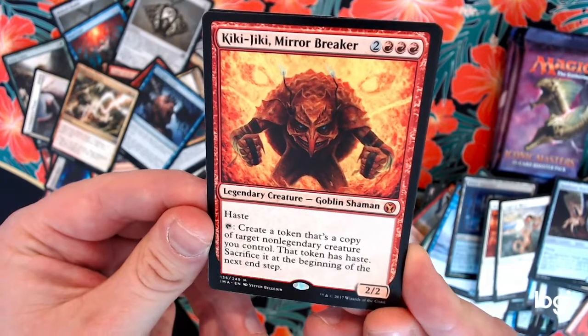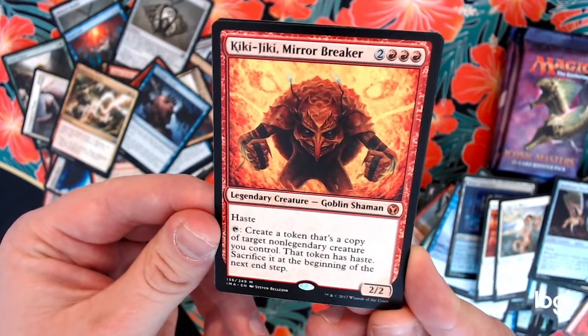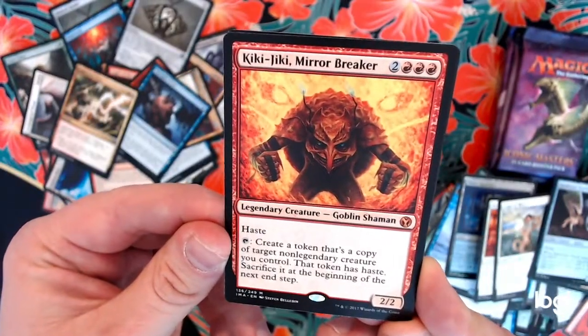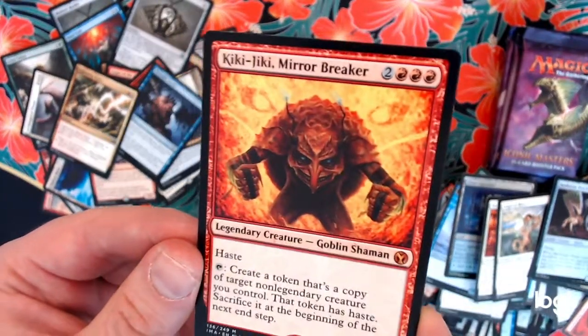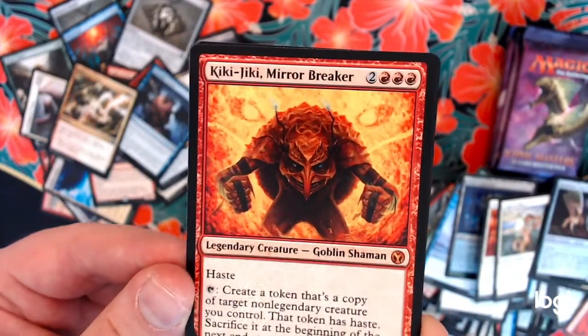It's 5 to cast, 2/2 haste. Create a creature token that's a copy of target non-legendary creature you control. That token has haste, sacrifice at the beginning of the next end step. So a lot of synergies with my Krenko Mob Boss, any of those Goblin creation decks.